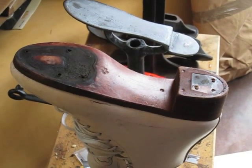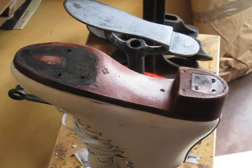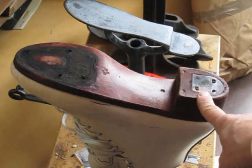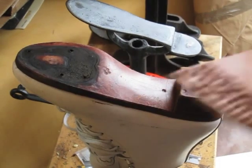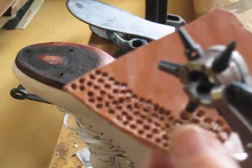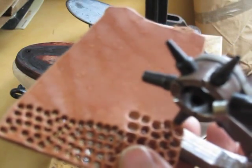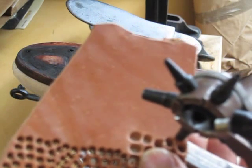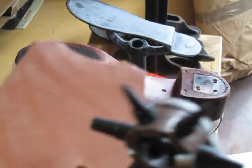General rule of thumb on the sole holes on the front of the boot, we usually use 2 plugs to fill those, and on the heels 3, 4 if you can get them in, but often it won't take 4. So using my punch, slightly larger hole because I have some number 8 holes that have stripped, and now that that boot is all dried out, they may not hold a screw well at all, so we'll plug them.